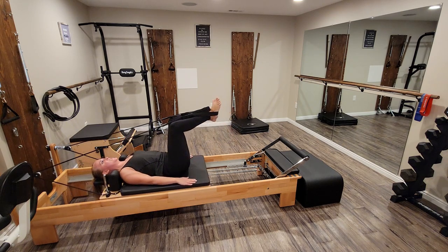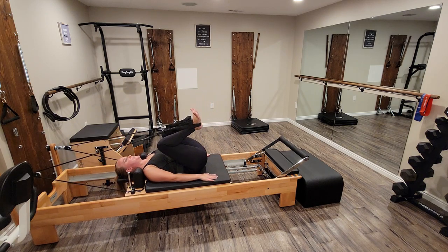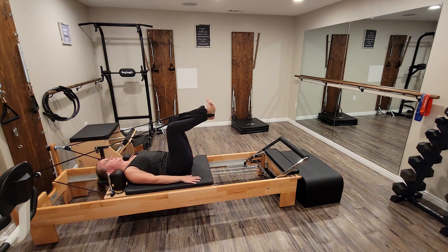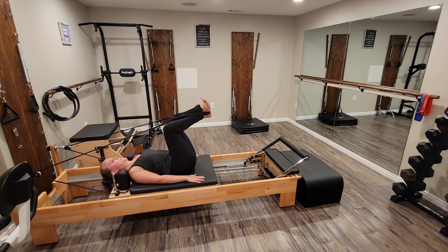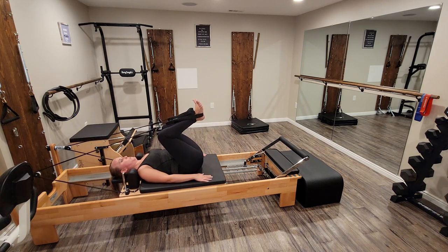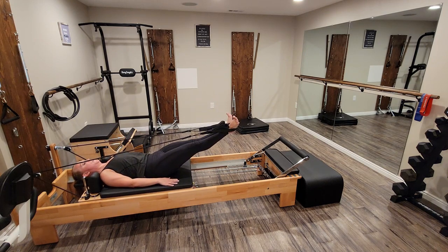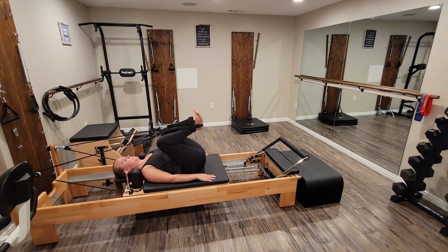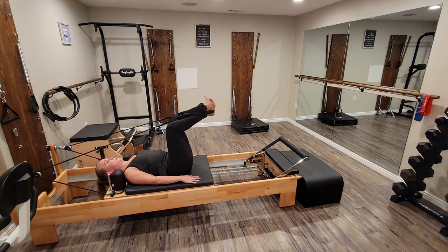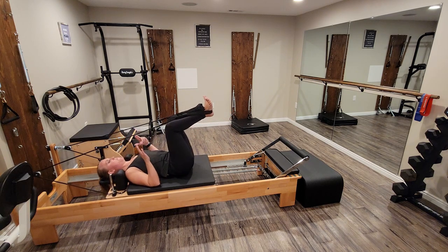Good. Now we'll come into the frog. Come into that V-shaped position here. We're going to press out or flex through the heels. We'll take a couple exercises where we're now externally rotated through the feet rather than parallel. Last one, press out long.